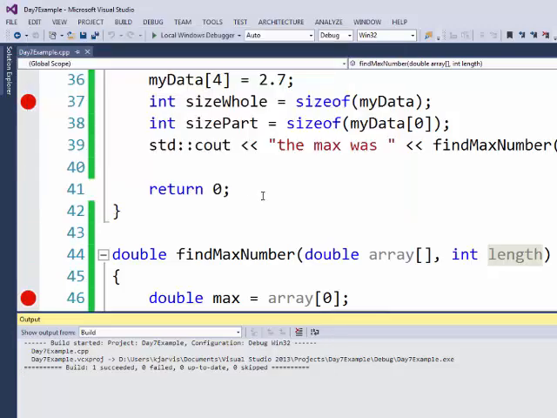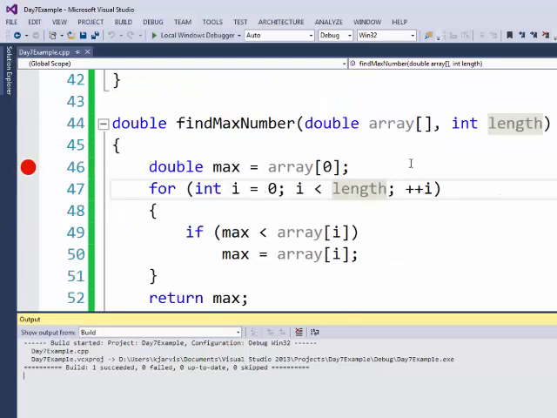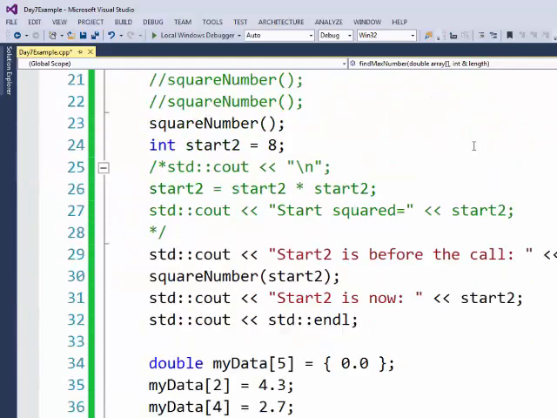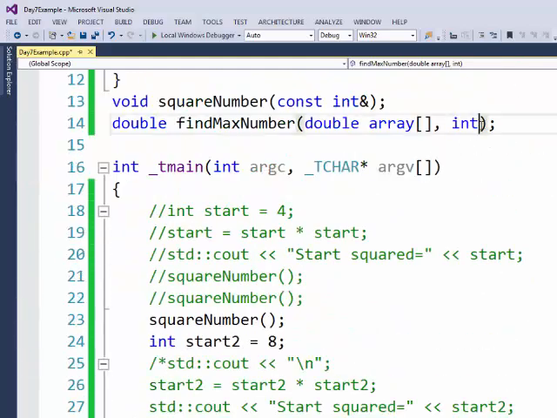So now, just looking at the data that we have here, I'm passing in an array, and I'm passing in an integer. However, in here, I don't make any changes to those. So instead of making a copy, I'm actually going to give you the actual value, so we don't have to make a copy. So I'm going to add an ampersand to that one. When I add an ampersand to that one, I need to add an ampersand to the function prototype. So now I can pass in an ampersand, and now I'm not actually making a copy. I'm actually giving you the value, you're using it, and then we don't have to have copies everywhere.